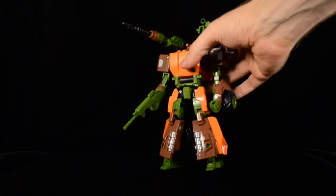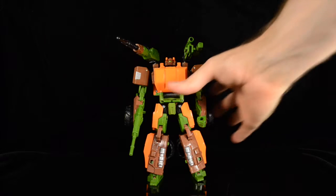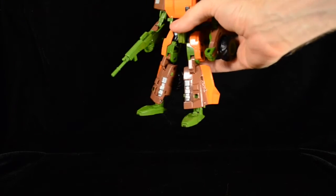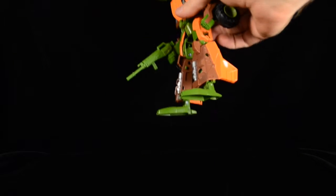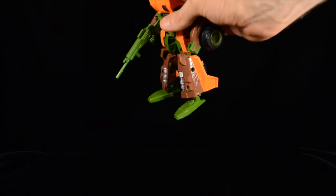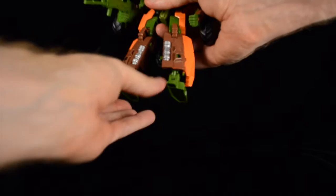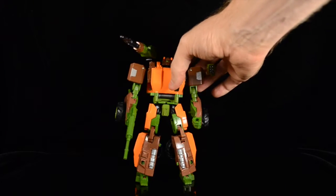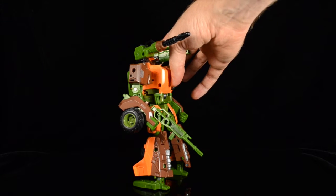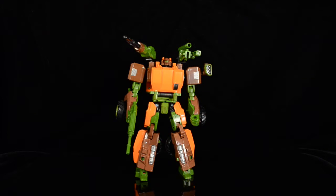Something you might notice right off the bat is the way I have his feet configured. His feet are kind of awful — the way they're supposed to be positioned, as shown in the box and promo images, they look like gigantic clown feet and I really, really don't like them. But I found that if I just flip them around, they're a little bit less abusive to the eye. The huge feet are hidden and they look like small pegs, with the big Ronald McDonald foot acting as a stabilizer.